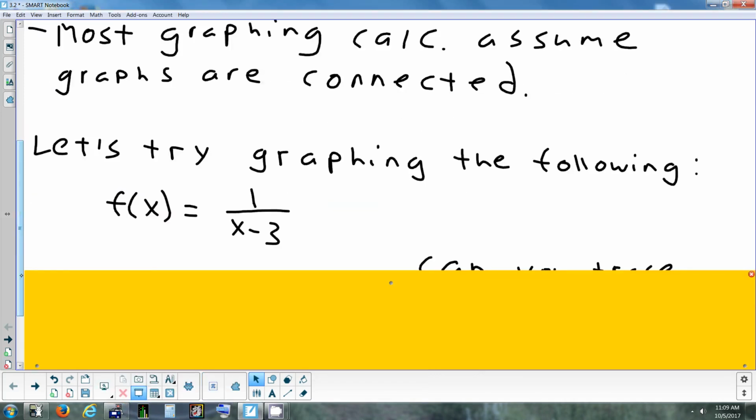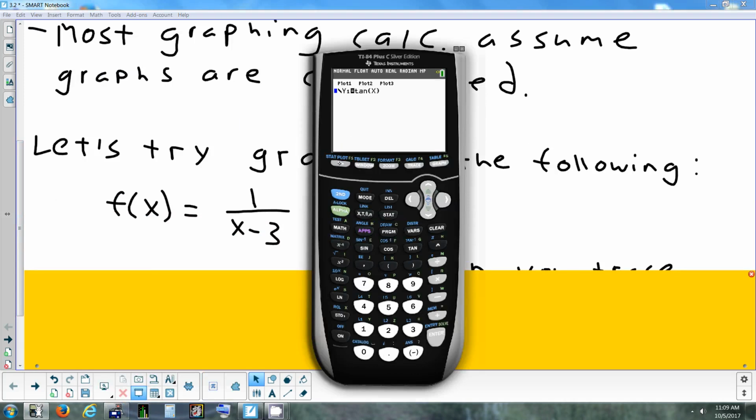All right, so I'm going to graph this, and this is one where something funny would happen on an older calculator, but I'm just going to do it on the newer one. It's 1 divided by, put the x minus 3 in parentheses. Now, if you're going to divide by x minus 3, where is something funny going to happen because you're not allowed to plug in this number? Yep, Dave. You can't plug in 3 for x, so if you get very close to 3 on the picture, something weird is going to happen.